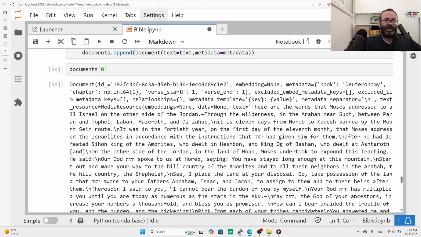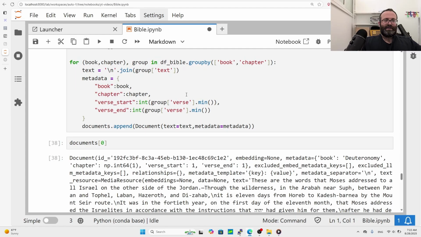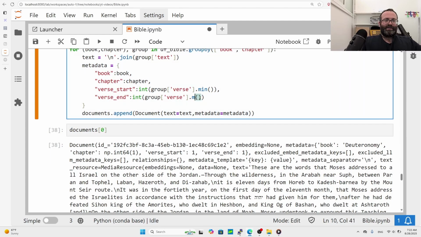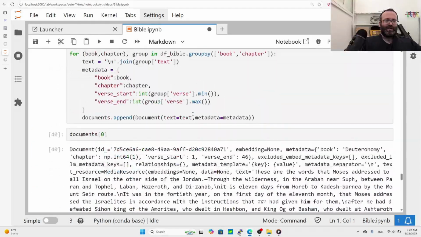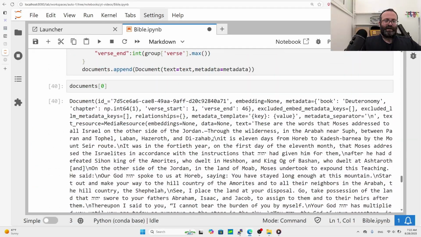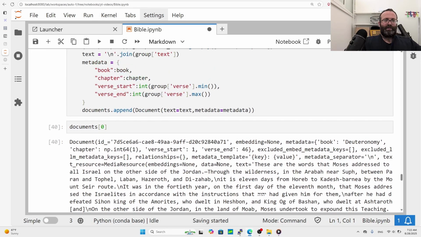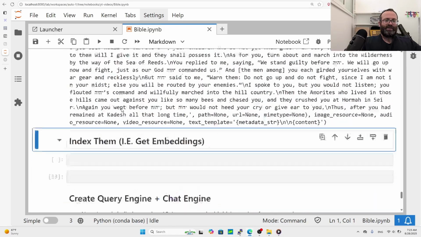So this is a chunk. See, it has verse start and verse end. I might have made a mistake. I always make mistakes. Anyways, oh, I did min twice. Okay, so let's do max. Again, this is useless, but just for the sake of showing you. So document 0, you see I have the chunks. This was everything combined together. I did a new line to combine it. I probably didn't need that, but anyways, these are the documents.